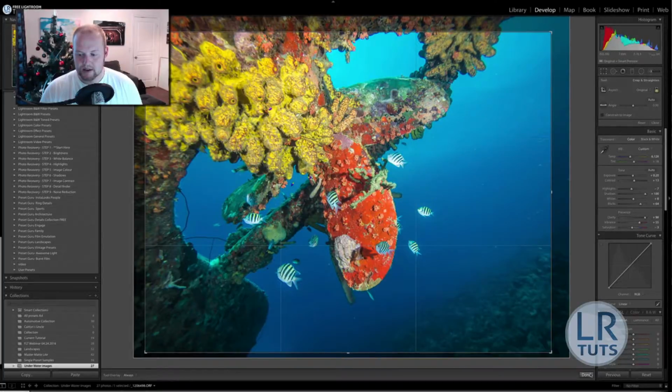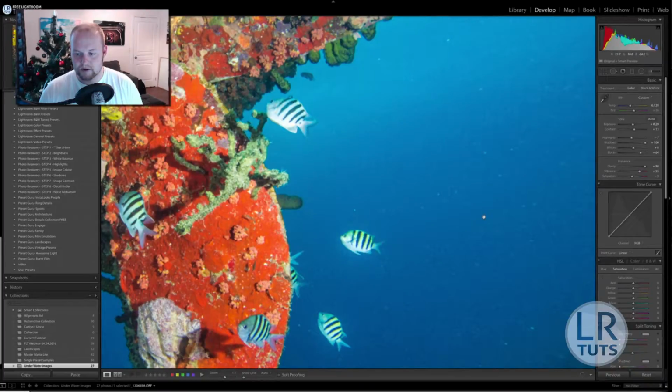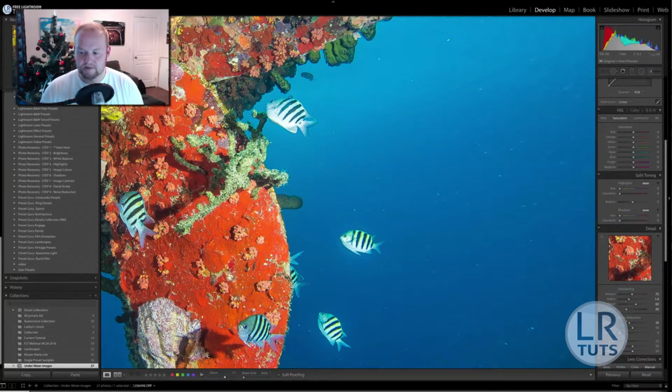I like all of these elements in the photo help sell a picture, sell a story, and it looks really good. So look at the before, looking at the after, just a couple things. I'm gonna look back at this here to see how much grain we have, because it's actually really good there. I did do a bit of noise reduction to minimize the grain. So if I turn this off, you can see what it was. And you can see that there is a fair bit more grain, and the sharpness is gone. Whereas if I turn the sharpening back on and the noise reduction, you really grasp all the details of that beautiful piece of coral on top of the boat propeller itself.